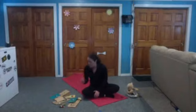So now what we're going to do is I'm going to give you all 30 seconds to go grab a breathing buddy. Now what's a breathing buddy? Oh, I'll show you. So this is my breathing buddy for today. A breathing buddy is any little stuffed animal or toy, maybe a toy car.